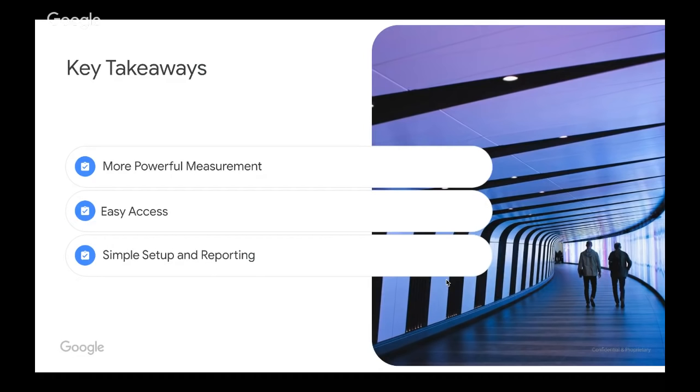Cool. And to get started, simply get in touch with your Google Account Manager, tell them which account you want whitelisted, and they'll get it done. Within a couple of weeks, you'll be ready to go. And for additional info, there are also Help Center articles that you can access now.